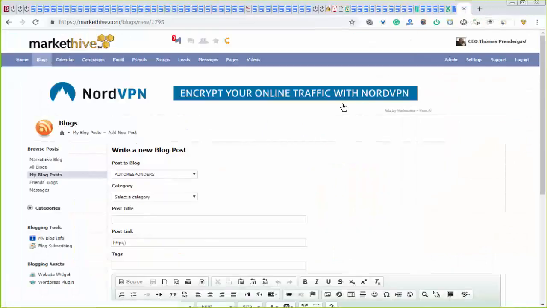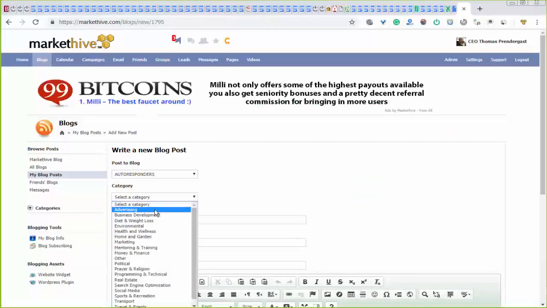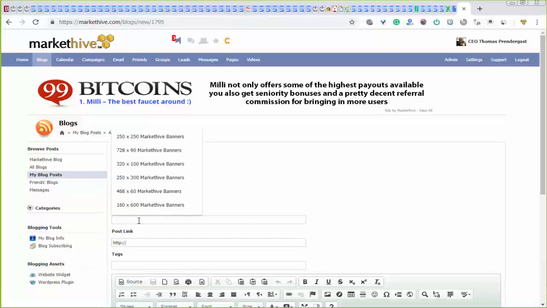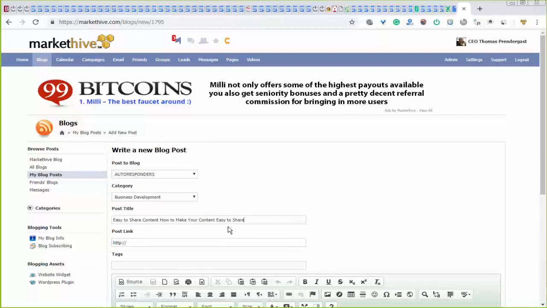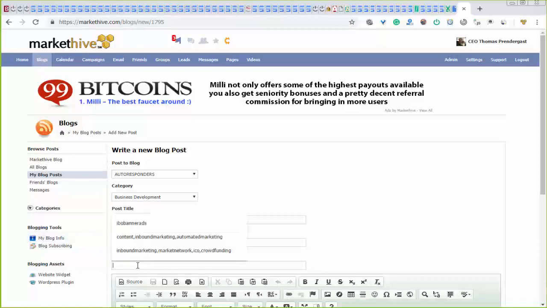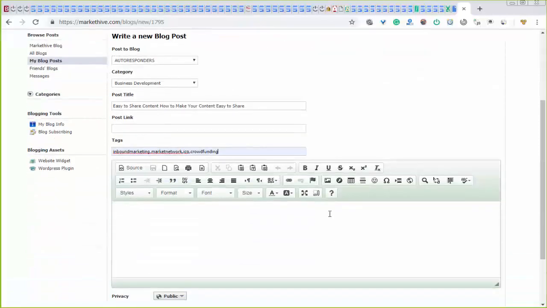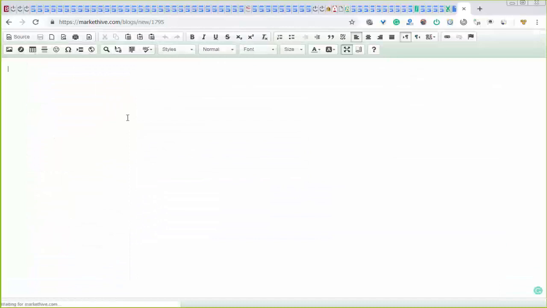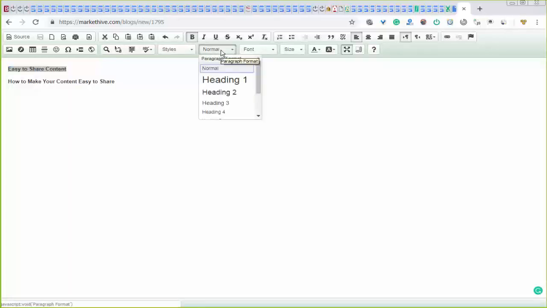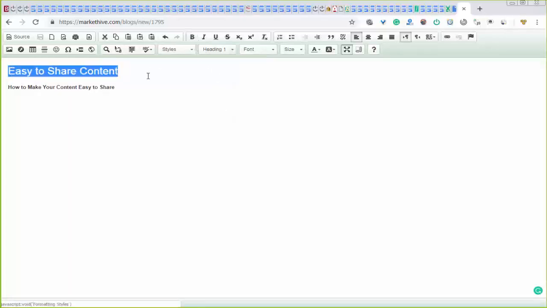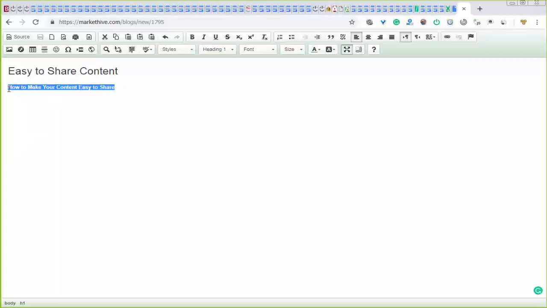All right, select the category, business development, post title, easy to share content, how to make your content easy to read. Maximize our edit window. Paste. This should be heading 1, bold, and this should be heading 2, bold.